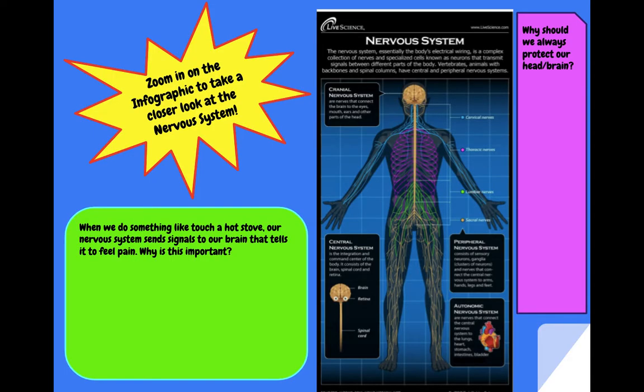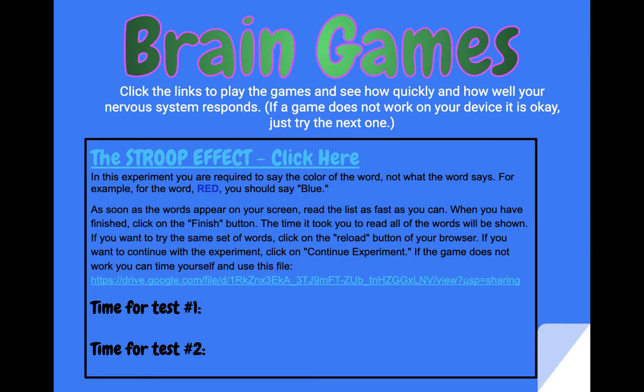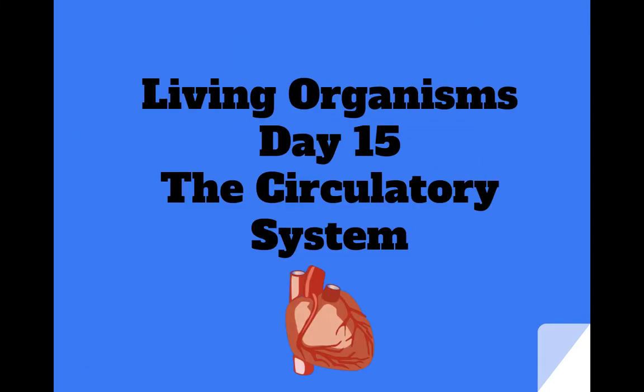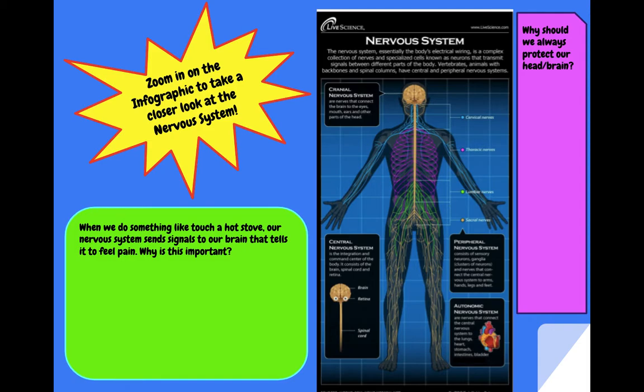the brain. If you get time to get on here, I've got this infographic which shows you the main parts, but I also have some brain games to test out your nervous system. So if you get the chance to get on these slides, take a look at those. So the nervous system is dealing with your nerves and your brain. That's the one that's sending signals. Let's go back to this.